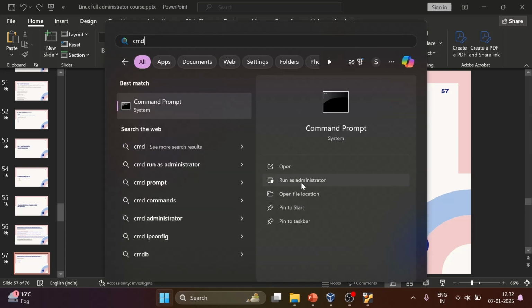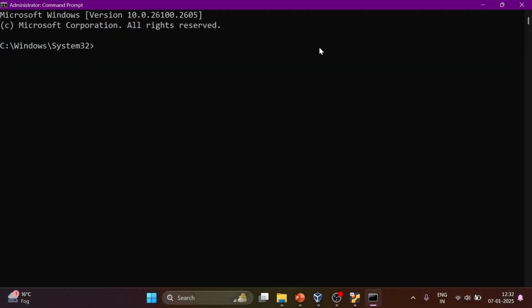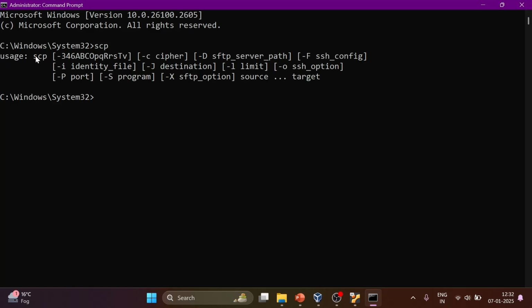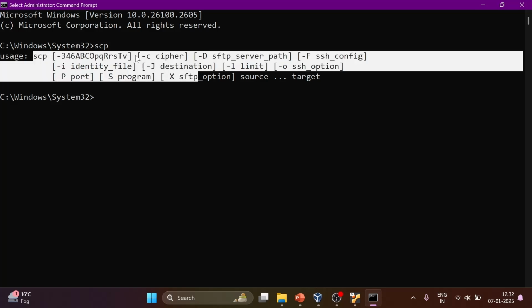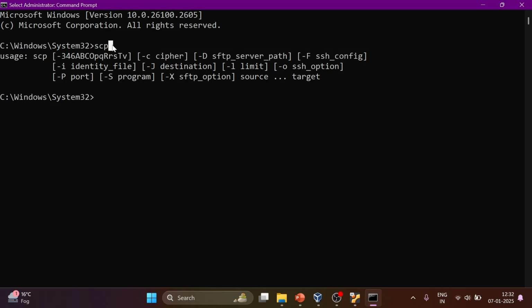on my source workstation. I will run it as admin. Suppose I type scp to see if it is installed or not. It is installed, that's why it shows various options. If it is not installed, then you might have to install it. We installed PuTTY earlier, so it installed the SCP client for us. If it is not found, you can use the OpenSSH client or PuTTY to install it.